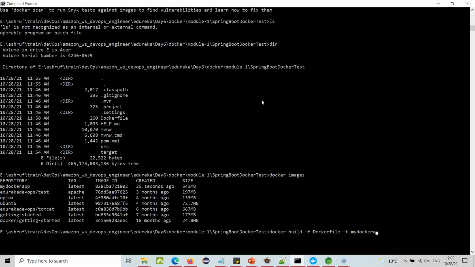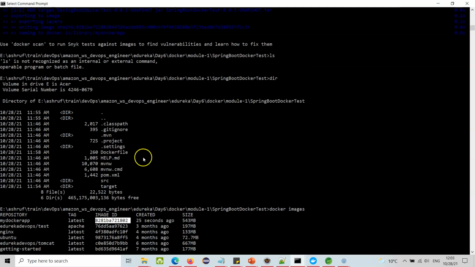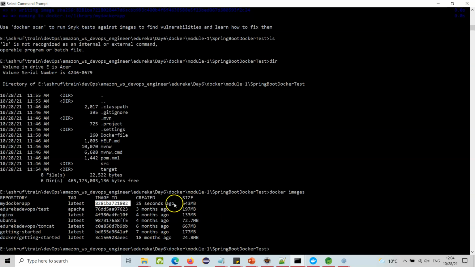So here you can see my Docker app is created. The tag is latest and the image ID is this one, 80 to 81 BA. It's a big string, but it will just display about 10 characters. It is 543 megabytes.